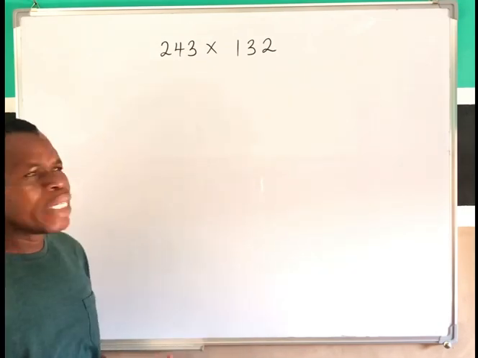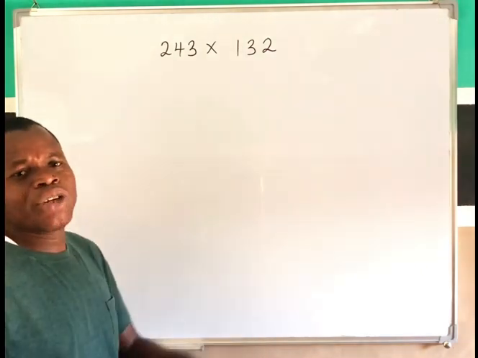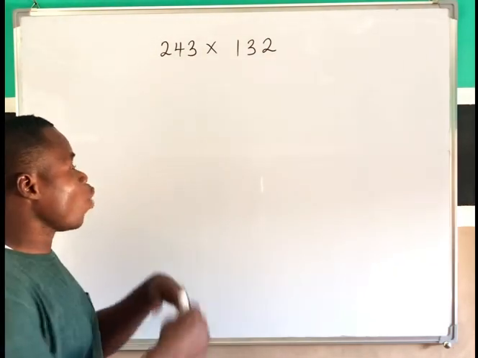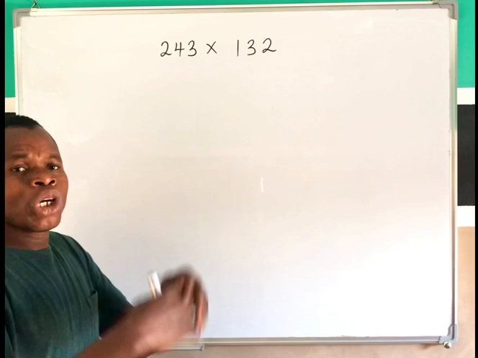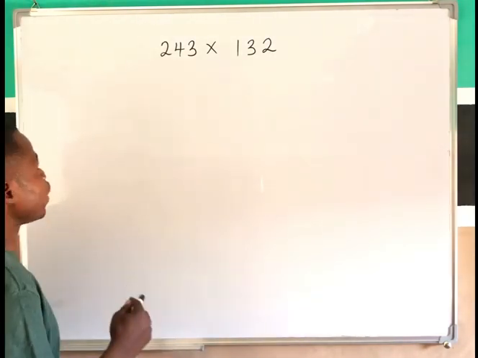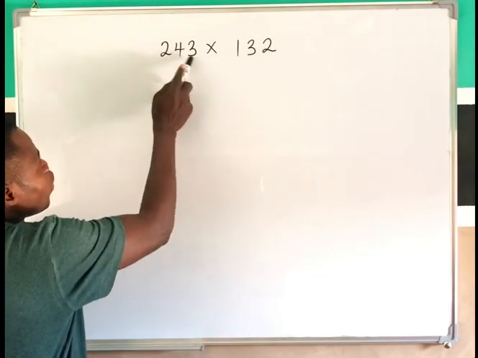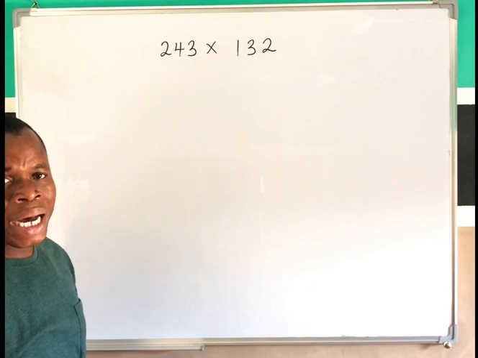So what you have to do is just follow me in what I'm going to do. If you have 4 digits and you have to multiply by 4 digits, or you have 4 digits and you have to multiply by 5 digits, your duty is just to follow the procedure or the pattern. So what I'll do is that I will first of all take 243. And 243, each of these digits, I will represent them by vertical lines.